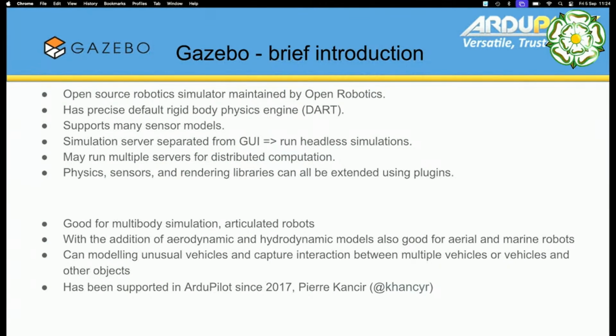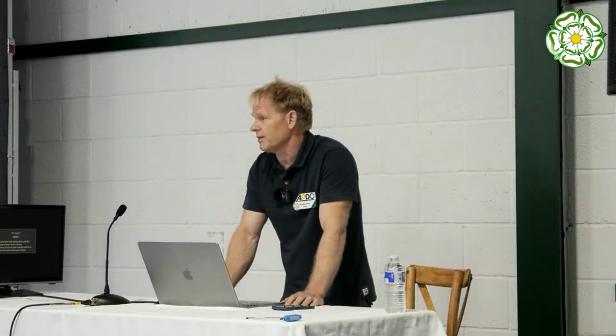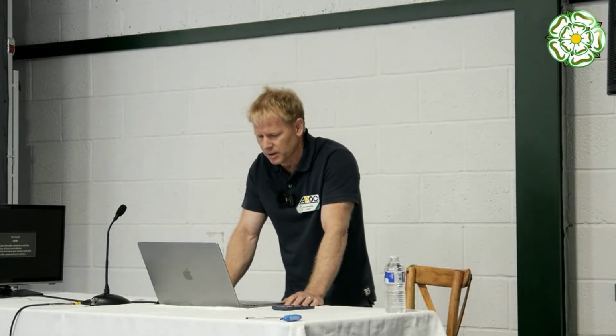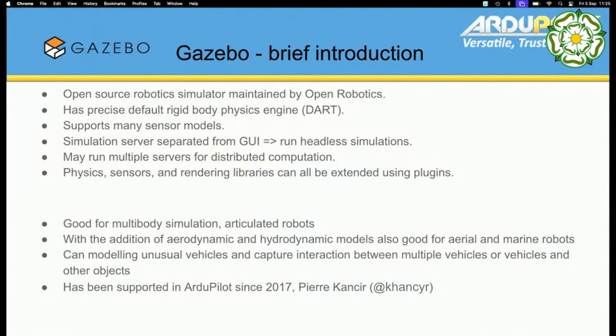I think in the last talk we talked about doing ship landing, but there's other things you can do with it as well. You can model unusual vehicles, things that straddle aerial and marine, aerial and surface vehicles, or hybrids. Because you can just bolt everything together, it's quite good for that, and you can customize them as you need. If you're looking at interaction between multiple vehicles, probably not swarms, since it's not designed to deal with hundreds of different vehicles, but in the low tens you can certainly model those fairly well.